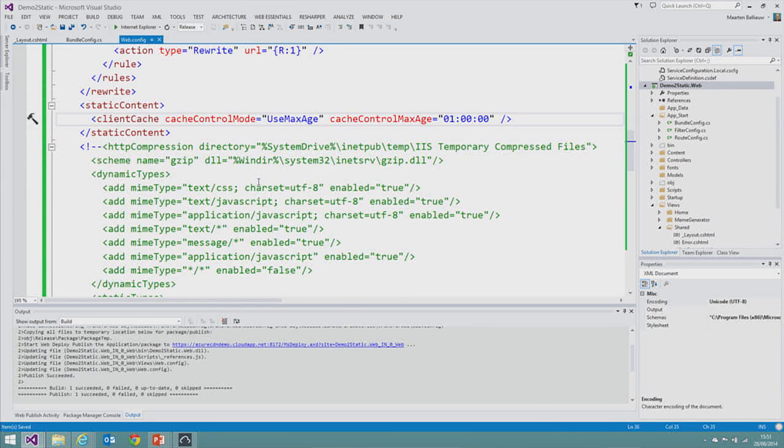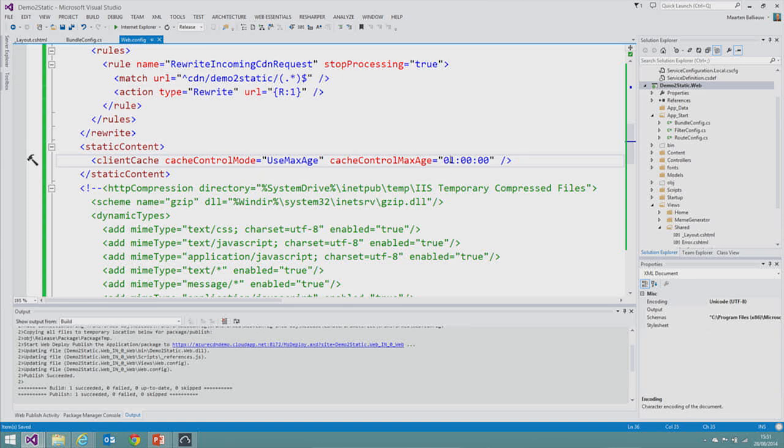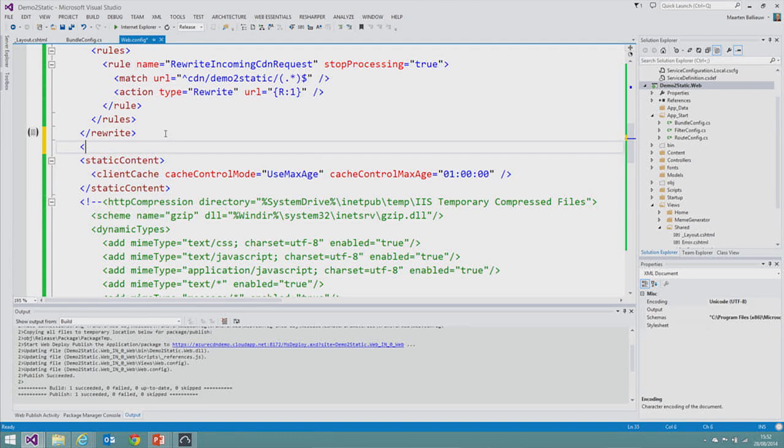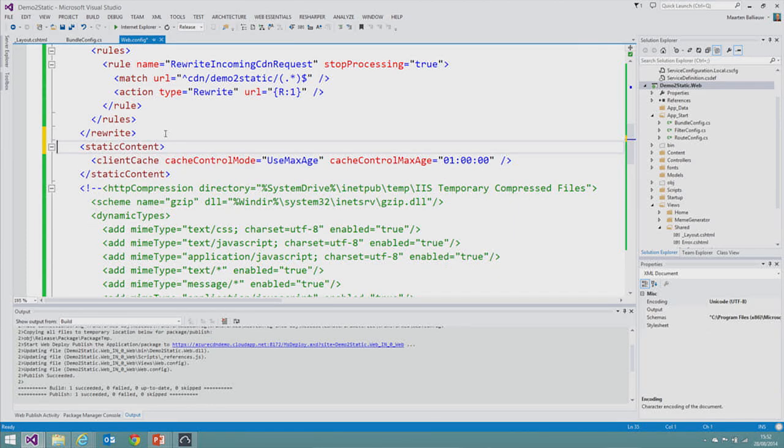So what I can do is set my client cache to 1 hour, for example. And this will make sure that the CDN endpoint will only cache the content for 1 hour instead of the default, which is really useful. Now again, this is just a sample. This works on my entire application, and you probably don't want to do this for all the pages and all the other stuff that you're serving up from your websites. So it may be good to host this in a separate folder which serves the CDN content, for example. So you can say that the location should be CDN and then set this header there. So that's how you do that.